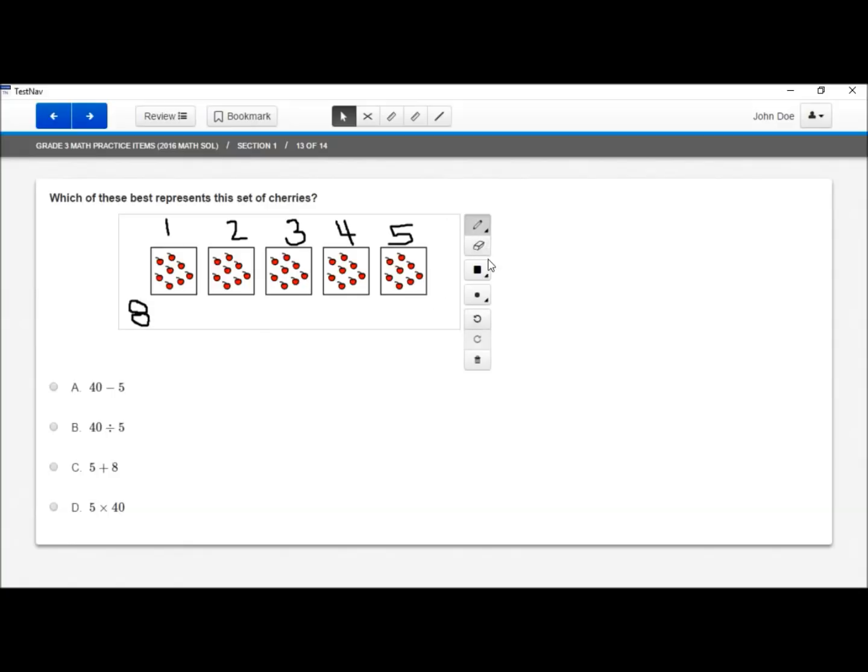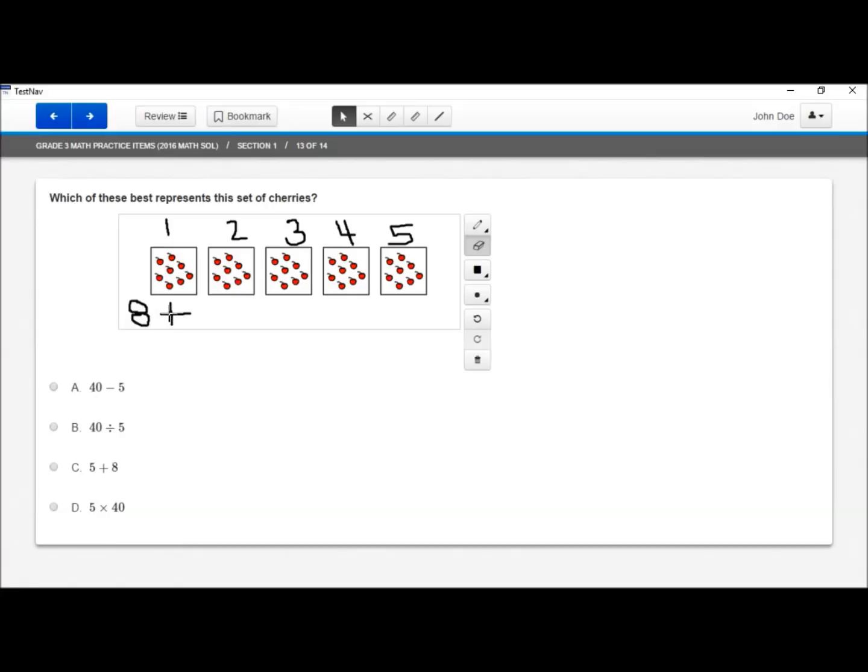I might also make a mistake. So what if I made a mistake? Maybe I put a plus sign. That's not what I really wanted to do. So if you click the eraser, I can go back and erase that. Oops.